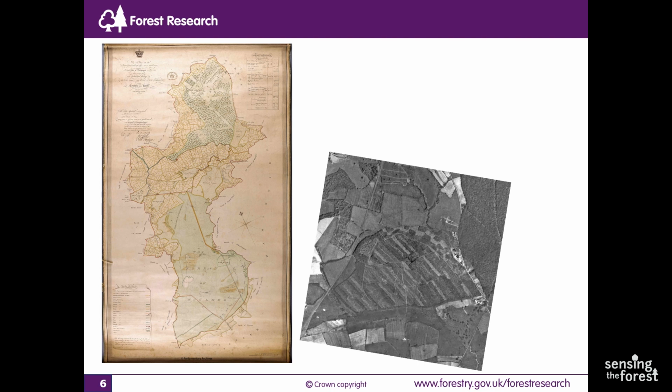This map is actually from 1870, and it's mounted in the library of the House of Lords. It captures the forest as it was in 1870. And many of those landscape features that we can see in that 1870 map, so pre-Forestry Commission, we can still see in the landscape today. And one of the things I've been working on with colleagues over many years is building up a historical library, some documents that trace the history, particularly of the areas that we've been doing research in for many years.